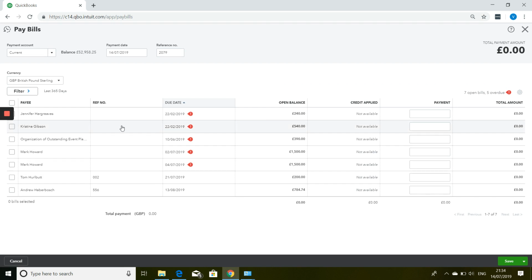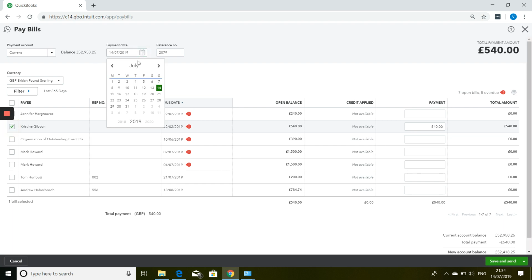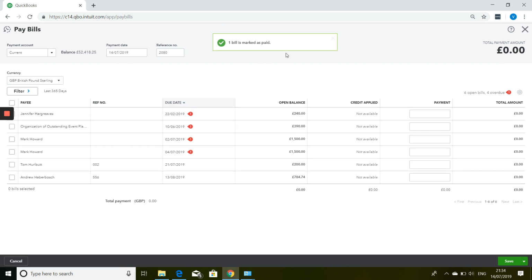Okay, so let's come back to a new section. Just going to do another one as an example. So they paid that on the 1st of July. And here where it says save and send, there's an arrow, and you can say save and print if you're printing out a remittance, or save and close if you're just coming out. If you want to do a new one, just press save, which I will do. To show you, there we go, and it comes up on bill. What you have to be careful of is that it also always brings the payment date back to today, so you need to be careful of that one.